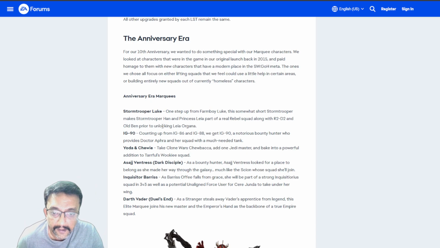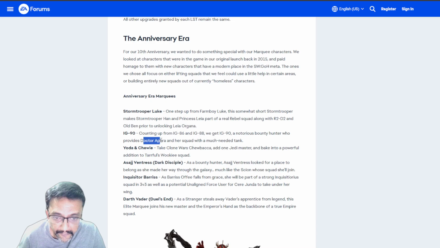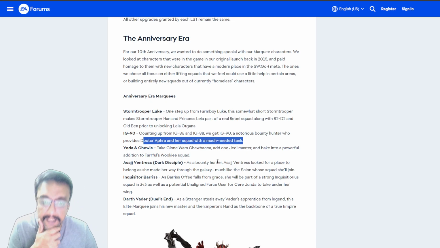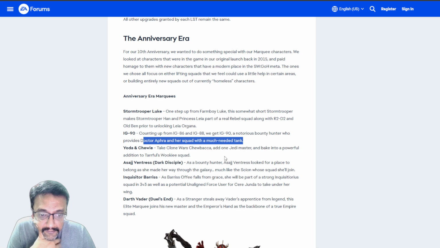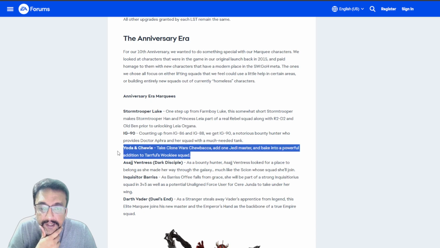IG-90. Counting up from 86 and 88, we get IG-90, a notorious bounty hunter who provides Dr. Aphra and a squad with a much needed tank. So IG-90 is a Dr. Aphra lifter, great. Yoda and Chewie, the Clone Wars Chewbacca and one Jedi Master, bake into a powerful addition to Tarful's Wookiee squad. Okay, Wookiee squad is getting Yoda and Chewie.